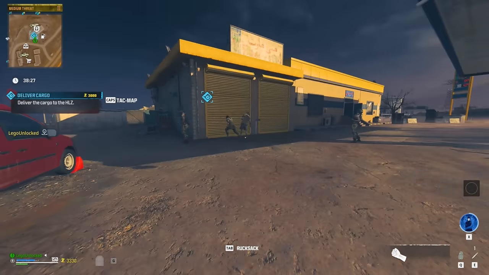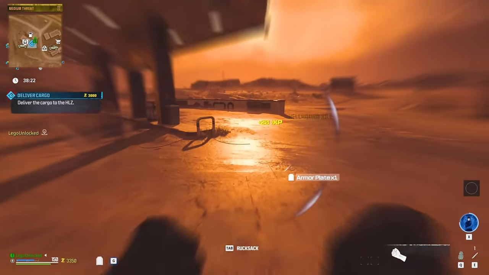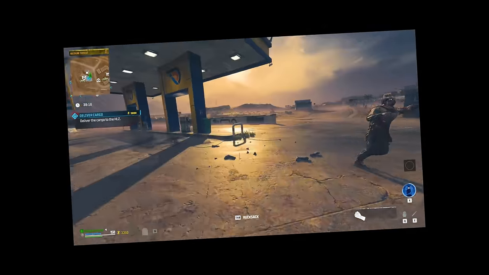Okay, still don't have any decoys, so we're just gonna have to throwing knife these guys to death. Oh, and now there's fire. Yeah, this is why decoys are important. I don't know why we didn't stop at an ammo crate. It's legitimately free. It's free to get more decoys, Lego.